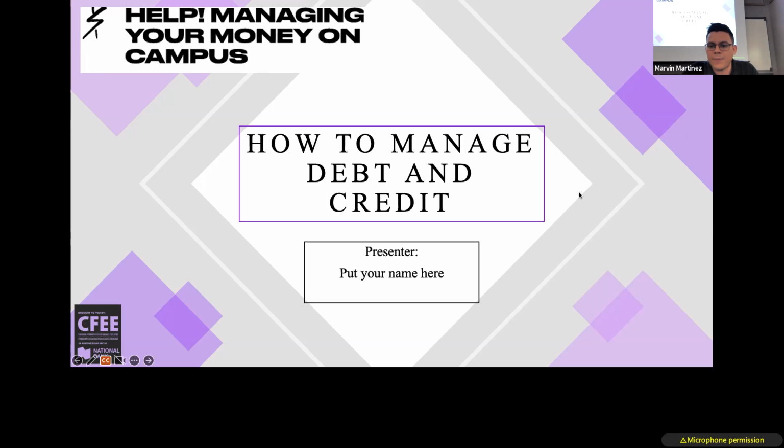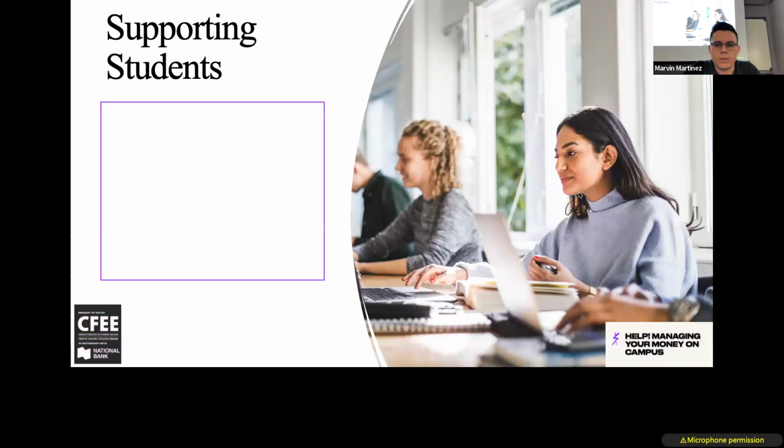The Canadian Foundation for Economic Education is pleased to partner with the National Bank of Canada to provide a series of workshops to help post-secondary school students across the country get a better handle on their money. This is a workshop that's really important for people your age. The CFEE and the National Bank are trying to support financial education.